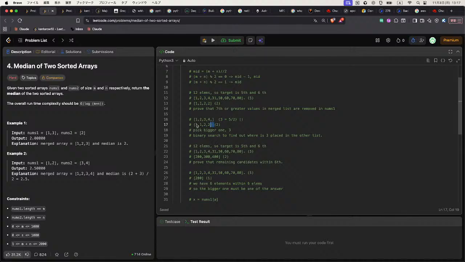The index is 0, 1, 2, 3, 4. So we have 4 elements.